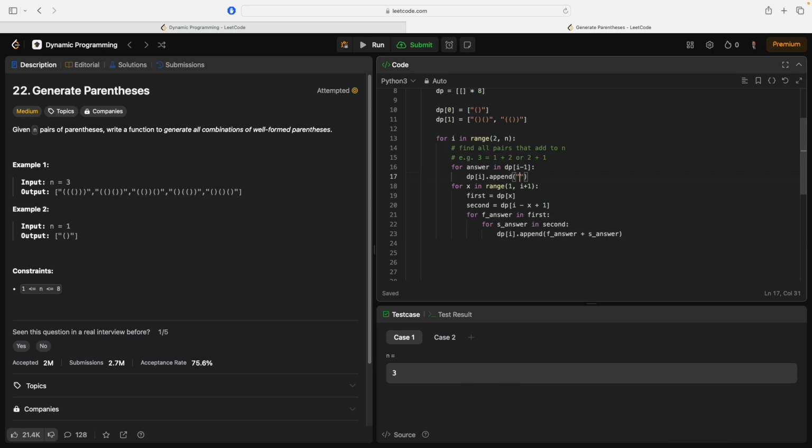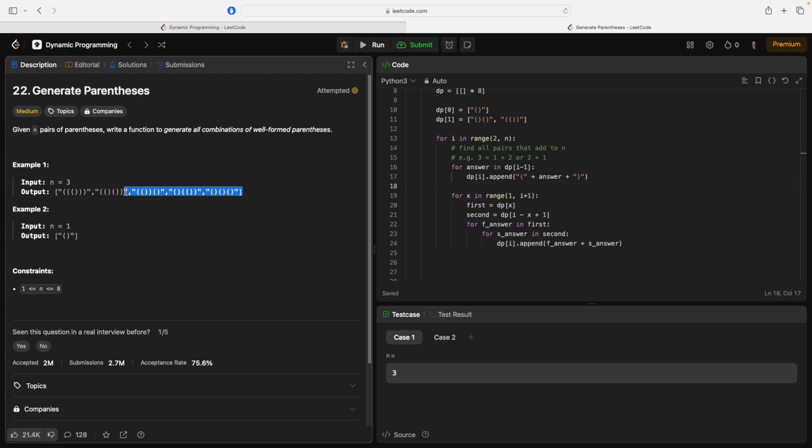DP[i] append, and then we're just going to do those wraparounds where we... Okay, because for 3 we have n1 plus n2, this is n1 plus n2, this is n1 plus n2. There are going to be some repeats that we have to cut out. And then this is n2 wrapped, and this is n2 wrapped.